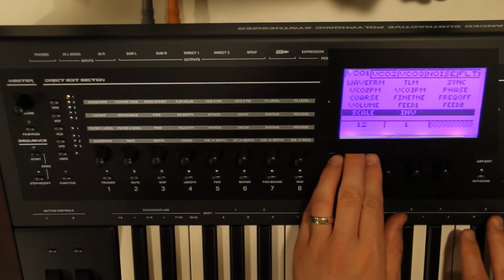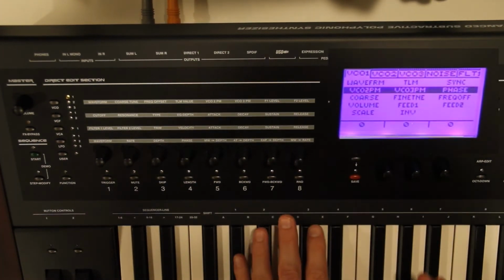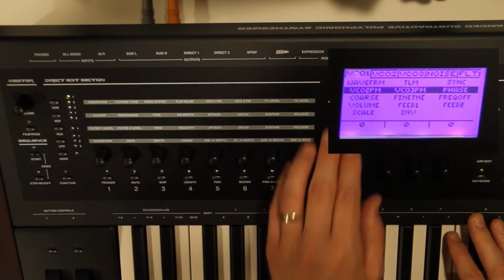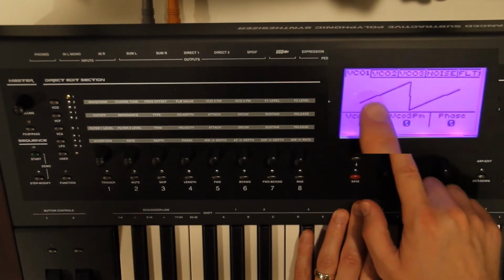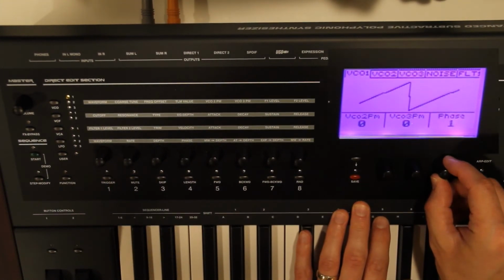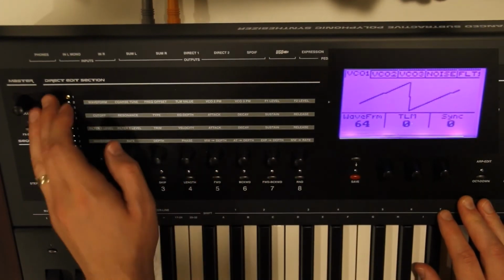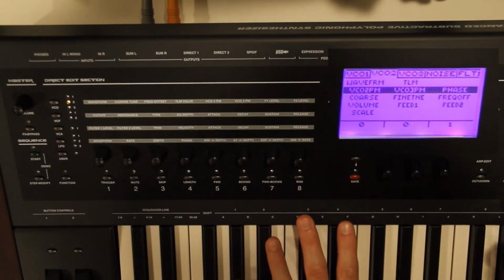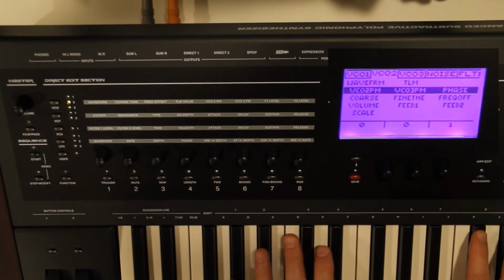and you can change the phase, at what point your waveform will start. So that's the phase. So let's turn them both to 1, and what you'll find is that you can't hear anything because the two waveforms are canceling each other out.